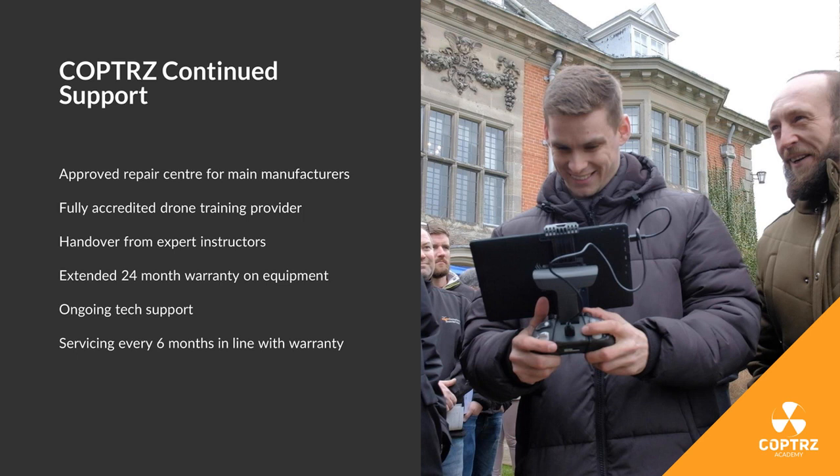And they often need a fair bit of support to get up and running. Some of the issues they have can be solved by just a quick run through, for example, the firmware. And the last thing you want is to be grounded by something really simple and not being able to use that new drone you've just convinced your boss to invest a few thousand pounds in. So the tech support is really important if you want to get the most out of your equipment, and that'll be offered with every enterprise level drone that's purchased.